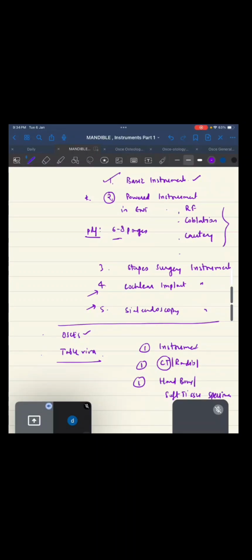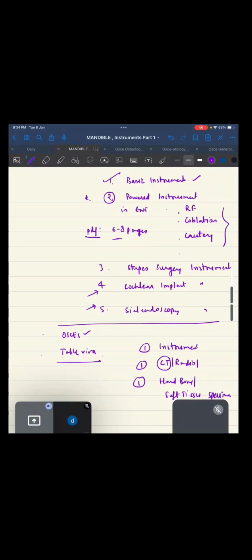There will be a few things which will be coming around. You'll read something, you'll find something new. Please add to your list. It's not that the entire paper will come from this. No, this will help you out. But whatever new thing you get, please add on to it. That will help. Whatever new thing I get, I'll keep posting to you in the group also.